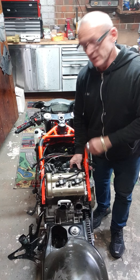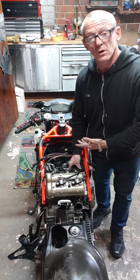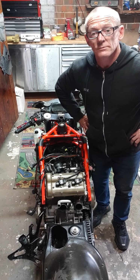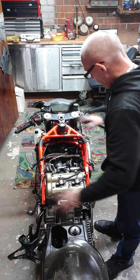The other one wasn't even all the way down. He's cross-threaded it. Well, I didn't know that. So when I came along to take it off, it broke. So I had to drill a hole and then I had to tap it. That's what I had to do. So anyway, the bike's getting going over.